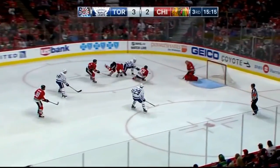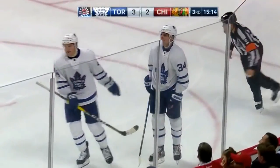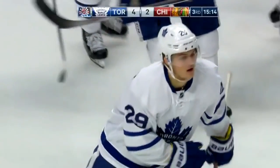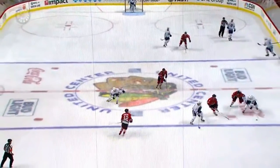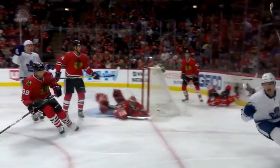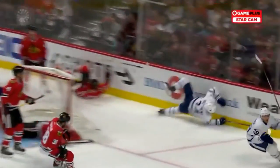Puck fired in, rebound — Nylander was right there and scores! Matthews and Nylander combining, and the Leafs with a little bit of breathing room. Big and powerful and strong, Austin Matthews picks his chip off the walk-in, picks it up, and he just keeps driving. His legs never stop driving, and even though he doesn't have a clear shot to score, he puts the puck into Darling where it creates a rebound. It's almost like a pad pass where you angle it back into the slot area. He fires this thing, and Nylander's going to the net.